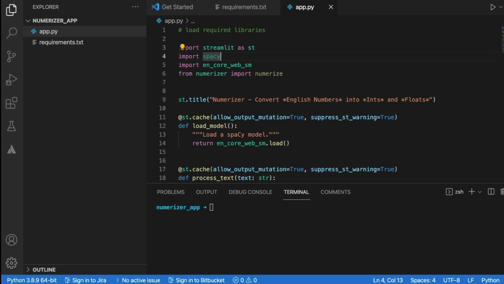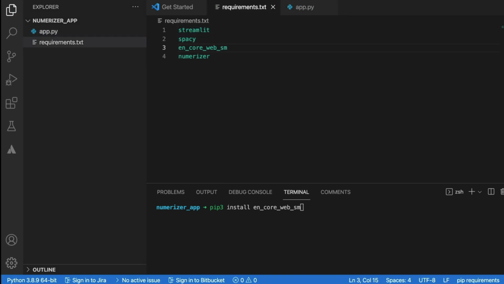Import Streamlit as st, import Spacy. For us to do English NLP on Spacy, we can download the pre-trained Spacy pipelines. There are multiple ways to do this, and the easiest way, at least the one I have selected here, is to import this as a library itself. If you want to do it the way that I'm doing it, all you have to do is pip3 install en_core_web_sm. That will install this language pipeline as a Python library, which means you can use it as your dependency as well.